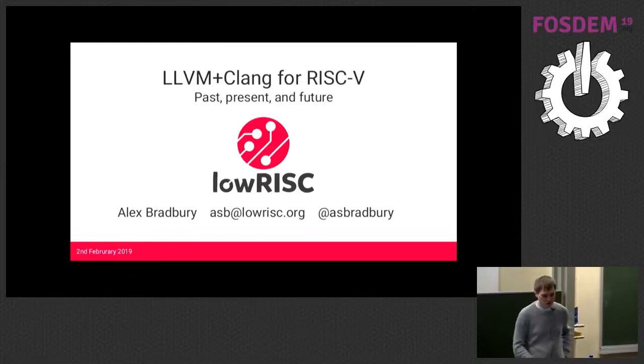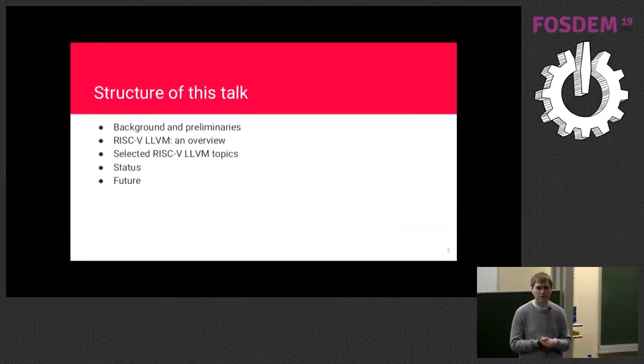So today's talk, I've split it into a few sections. I'm going to start by giving a little bit of background and some preliminaries, a little bit of insight into what it actually means to port a compiler like LLVM to RISC V. Then I'll talk a bit about how I've gone about the task, some design decisions, and then pick off a few topics which I felt were maybe representative of the sort of design decisions and tasks that we've been taking on in this effort. I'll of course give a bit of a summary of current status and then an idea of where we're heading in the future.